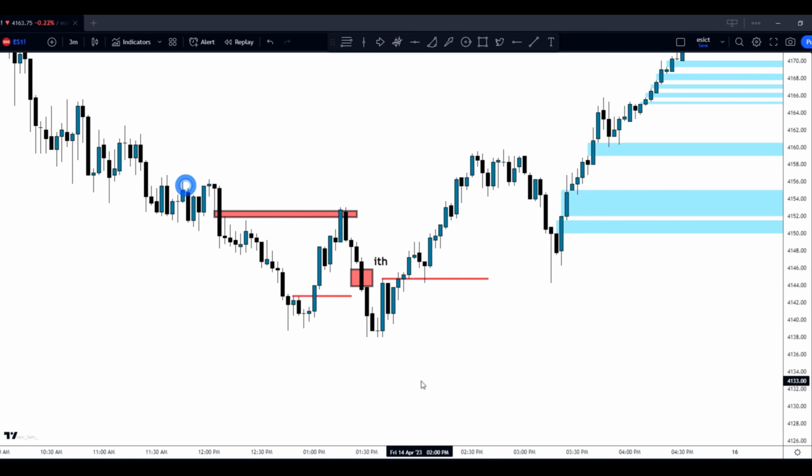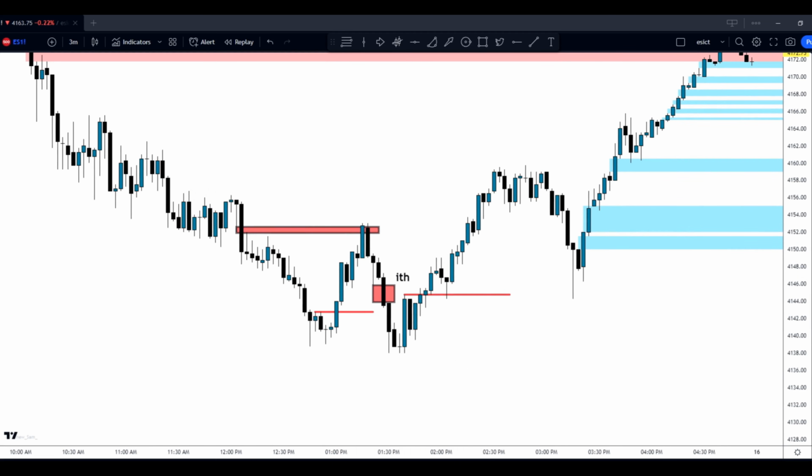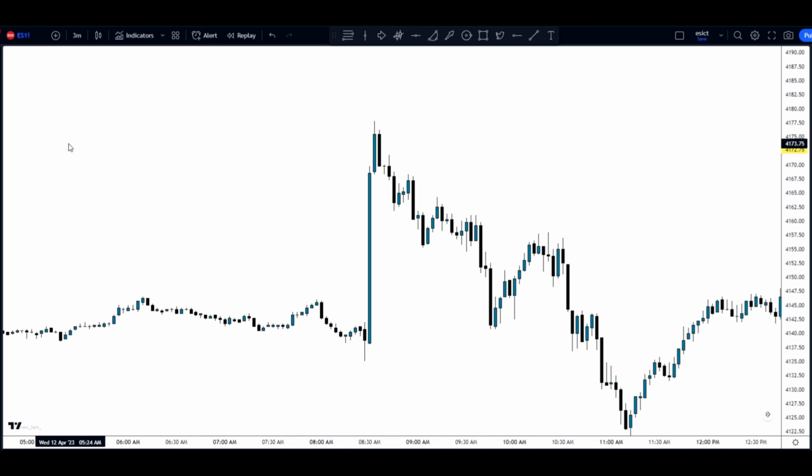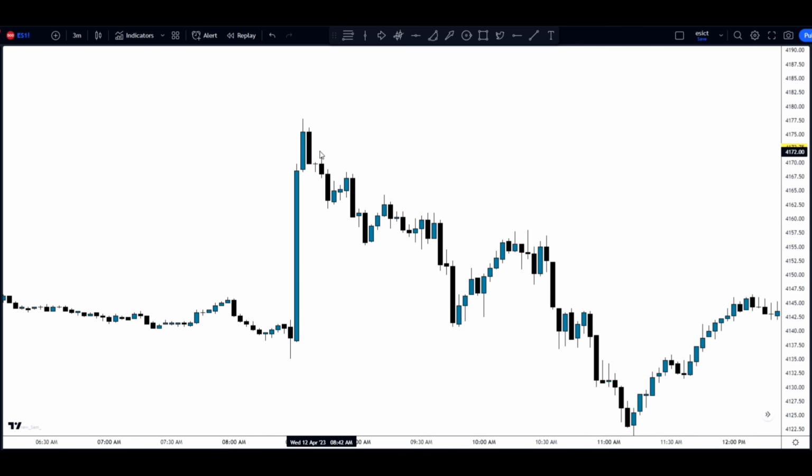And then let's find a bearish example. All right, so I found an example. This is ES on the 3-minute. Let's say when the news popped off here at 8:30 on Wednesday, the CPI report, you wanted to go short, but you don't know when you would want to go short. Price comes down, creates a little low, and then it comes down again into the fair value gap and pops up. This right here would then be what? An intermediate term low, because it filled the fair value gap. That's all you're looking for.